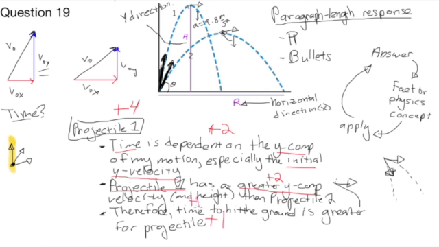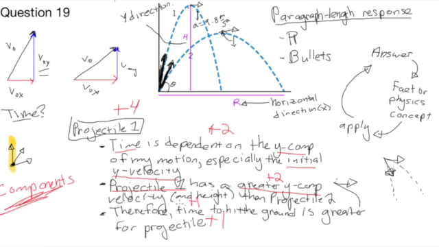So I want you to completely answer this. You can even put it in your own words if you'd like to, but I want you to realize this cycle that we have to make. We have to answer the question, back it up with a physics concept, apply it to how it relates for this problem, then answer the question. If you want to see if you understand this concept, what if I asked you instead, which one has a faster horizontal velocity? All right, so you can answer that question if you would like to also. The main ideas of what we're studying right now are really the directional motion, or the components. Components was the main thing I was looking for, and then that you applied it in here.